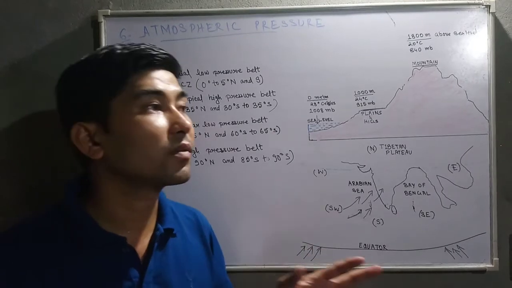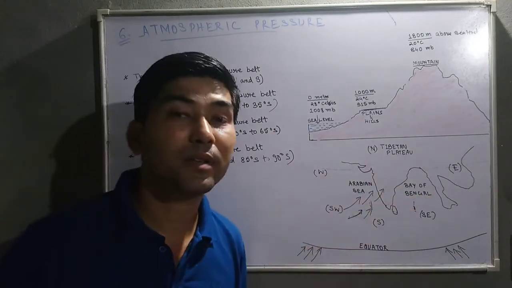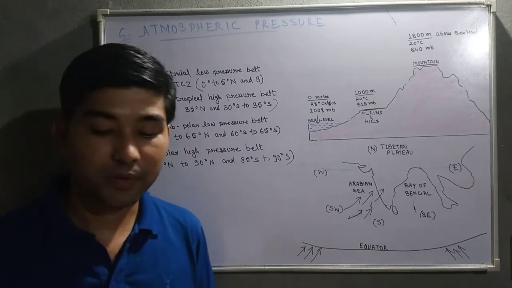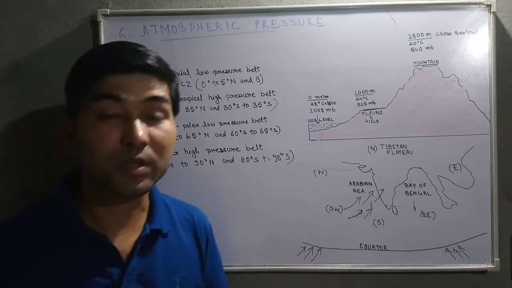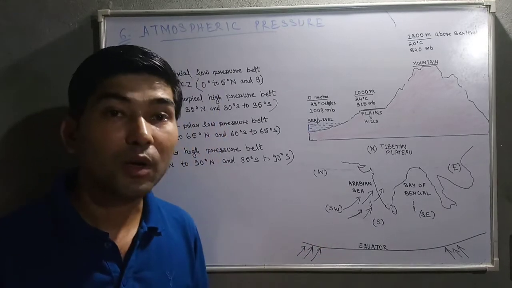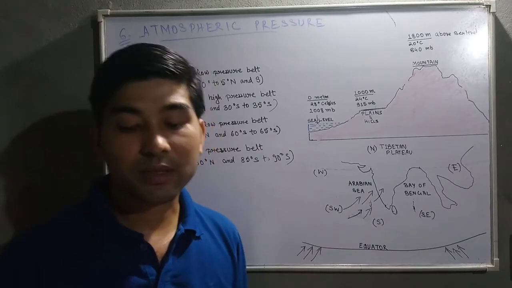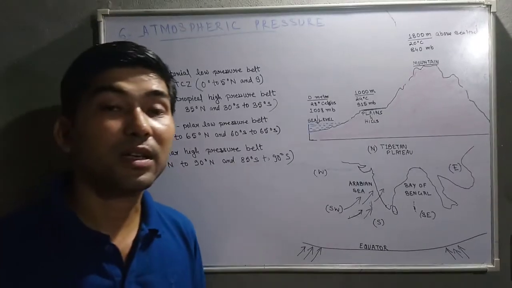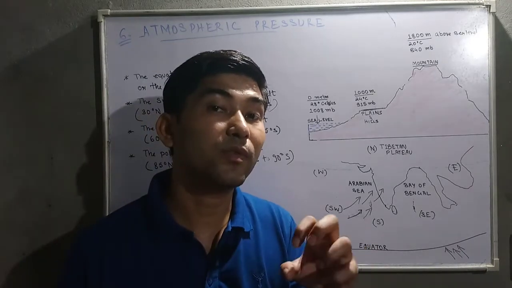They were going from here, they must go straight, but they were not going straight because of this Coriolis force. The winds are deflected or turned aside by the force of rotation, which is called the Coriolis force. The deflection is explained by Ferrel's law. Ferrel's law explains the Coriolis force properly.